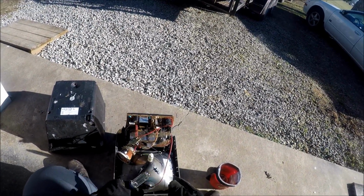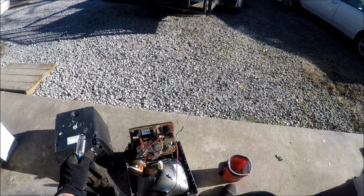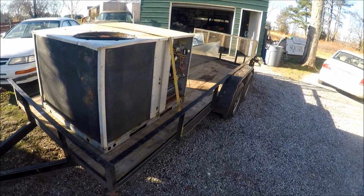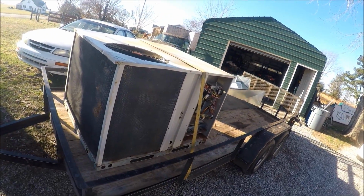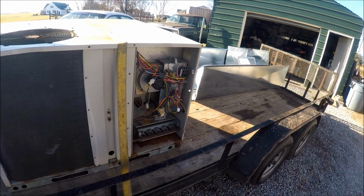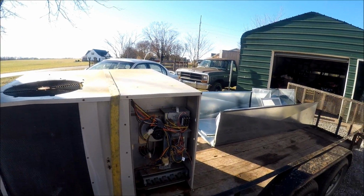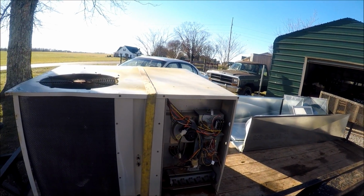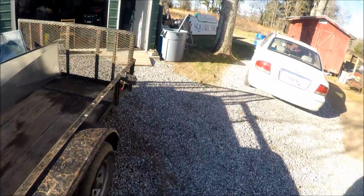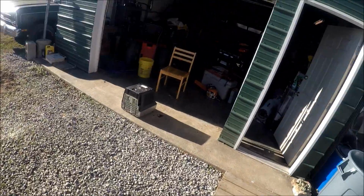Let me go get some wire cutters, and I'll come back and get my copper coil off and the wire and get ready to carry this to the dump. There's a better look at that commercial central unit. By the way, it has had the Freon reclaimed from it, so never fear, it's environmentally safe. The people that replaced the unit reclaimed it and put in the new unit, so it's good to go. We'll start chomping on it when I get feeling a little bit better.